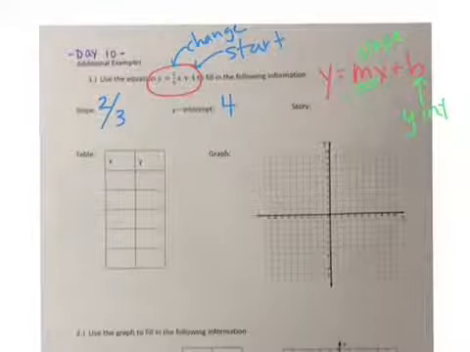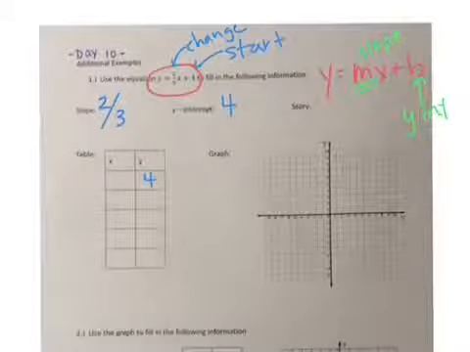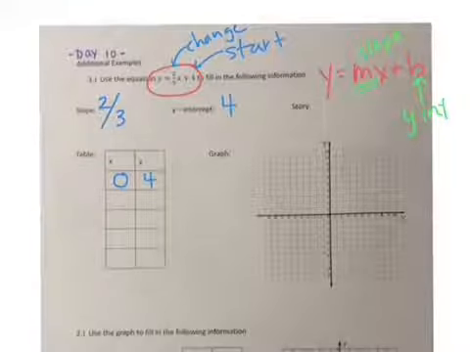So looking at our table here, remember our y-intercept is 4, and we know that at our y-intercept, our x has to be 0. So let's just make sure you guys get that here. If I have my y-intercept of 4, that means it crosses my y-axis at 4. And you notice my x value has to be 0 in that spot. And so that is one of the points in my table.